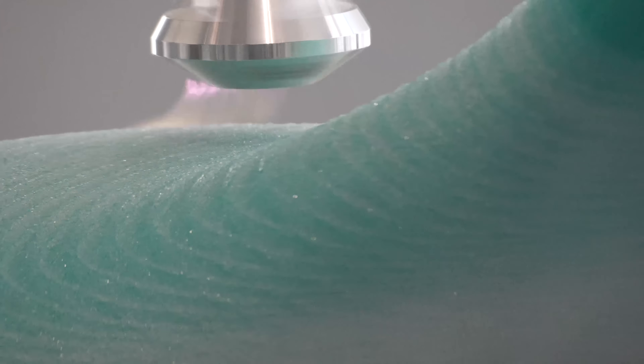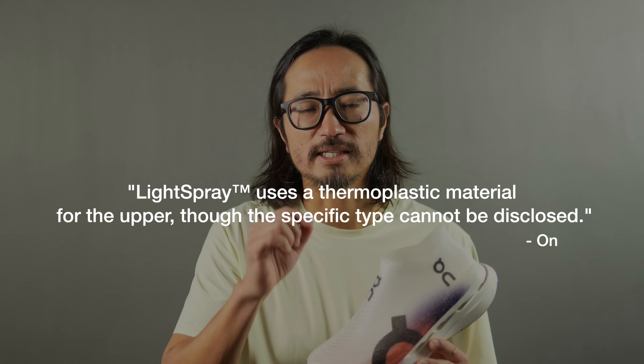When I watched On's videos it kind of looks like you can see the stream of substrate being applied to the shoe. In person, no matter how close I looked — and the lighting wasn't perfect — I couldn't see that spray. It just looked like wet material was being applied, and stepping back you could see material being added. Every once in a while they'd run a brush over it to smooth things out, then cure it, then add more material and do some painting, repeating those processes until done. The result is a very lightweight material that I believe is made out of TPU — I'm still waiting for confirmation from On, but based on labels inside the shoe I believe the upper is made out of TPU.